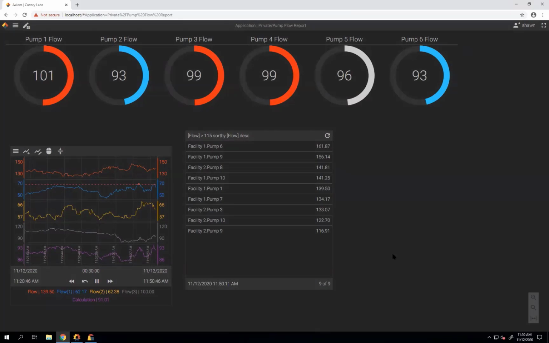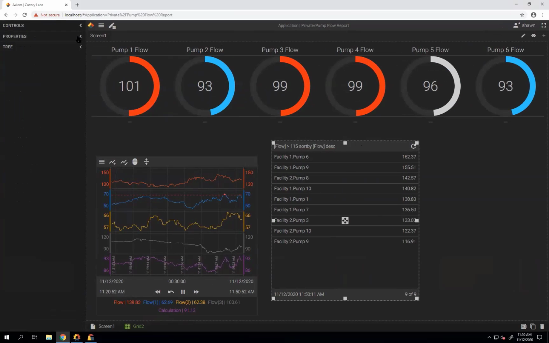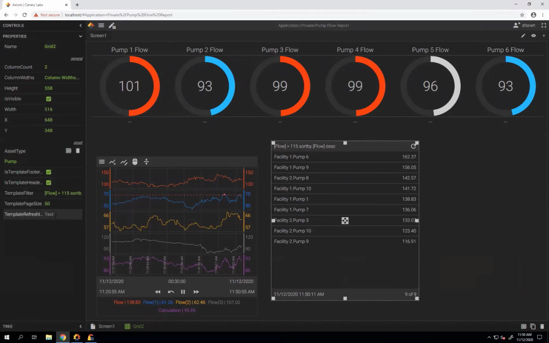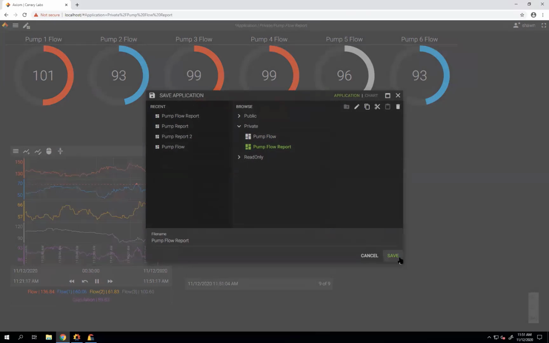So I've saved my report, and maybe I want to do one other modification here on this grid report. I'll go back to the properties, and what I'd like to have it do is automatically refresh every 2 minutes. That way, when I'm looking at the report, I don't have to manually refresh it every time. I can just know that every 2 minutes I'll get the order refreshed for me. Now, finally, in our remaining time, I just made one change there, so I'm going to save that report.